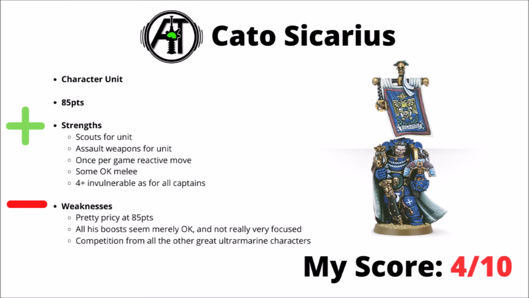Finally for the Ultramarines, we have Cato Sicarius at 85 points. He has a captain style profile with a bunch of strength 6 damage 2 melee attacks. He gets lethal hits on his, and then gets a trio of special rules for his squad: scouts for the unit, assault weapons on their guns, and a once per game reactive move where if the enemy moves too close he gets to backpedal away from them.